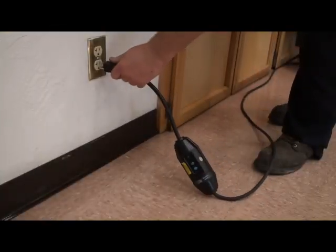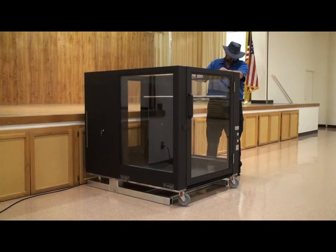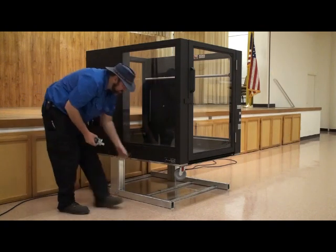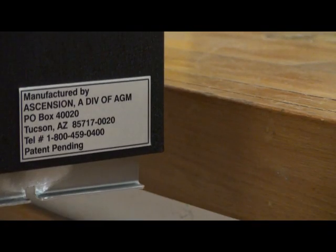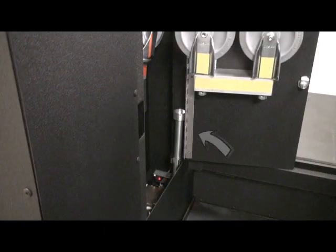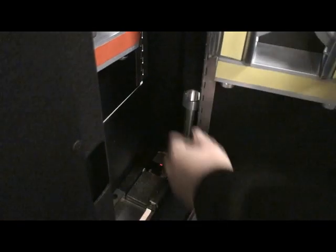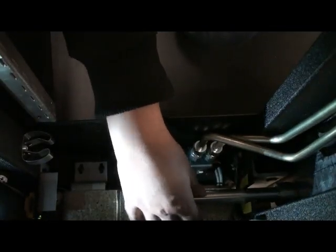Plug the power cord into a grounded 120 volt electrical outlet and use an operating switch to raise the lift car at least 12 inches off the ground. Remove all four casters from the lift car underside by pulling them straight down and place them in the caster storage brackets in the left-hand machinery cabinet according to their color codes. Use the operating switch located inside the lift car to move the lift car upward until it stops. Open the inner access panel on the left-hand machinery cabinet and remove the height adjustment tool from its storage bracket. Use the adjustment tool to remove the magnetic optical reflector from the vertical guide rail. To do so, place the adjustment tool on the reflector and turn it clockwise a quarter turn to engage the reflector.